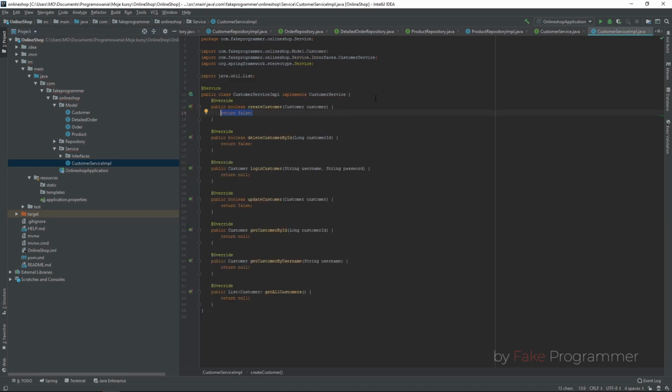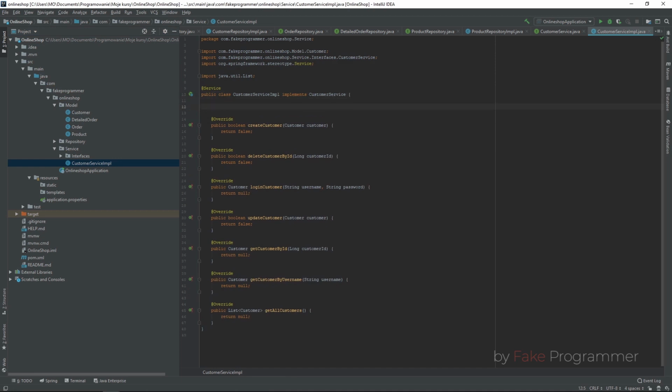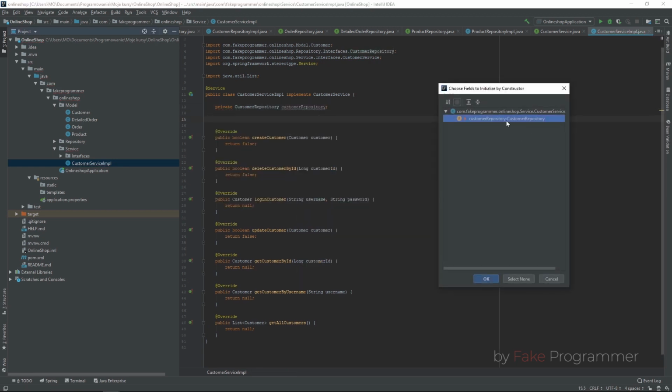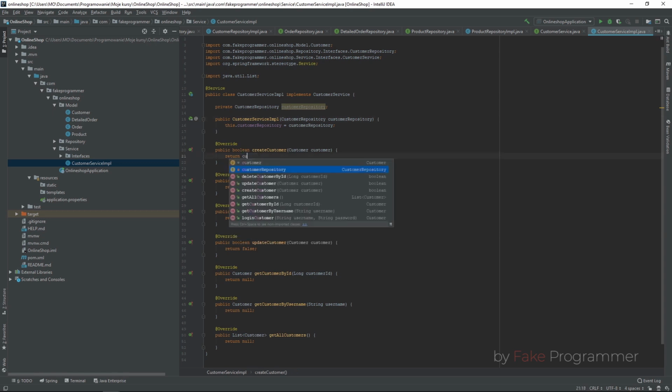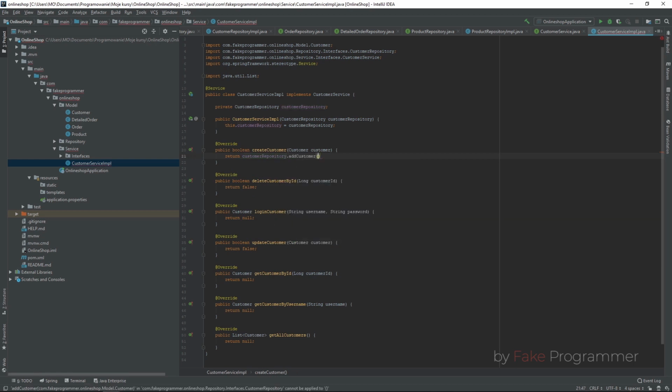Before filling our methods, we have to inject customer repository. Create private field of this repository and generate constructor that assigns repository to its field. Spring recognizes that kind of constructor and automatically wires repository with this class. Inside first method, we just invoke method of repository to add customer and return result of this operation. That's it.